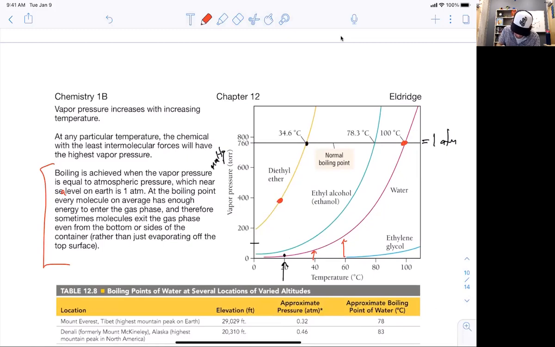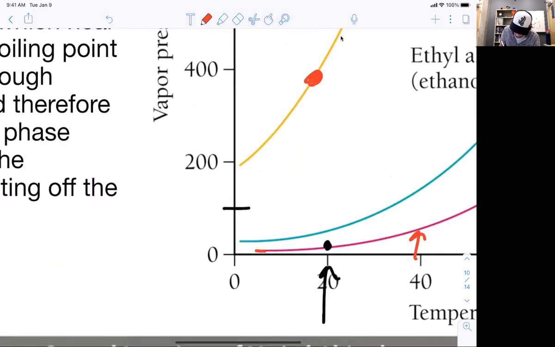Another interesting thing here is that you might notice that water actually doesn't ever really go to zero, even at zero. This is frostbite. So if you put a bag of veggies in your freezer and you leave it there for a couple months and you open it up, there's all that ice in there. Where did that ice come from? I used to think that it came from the freezer itself. The freezer would condense the water, but most of it was inside the bag. That's not true. Bags are airtight.